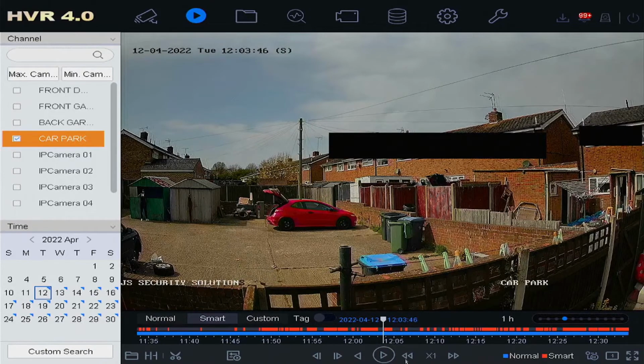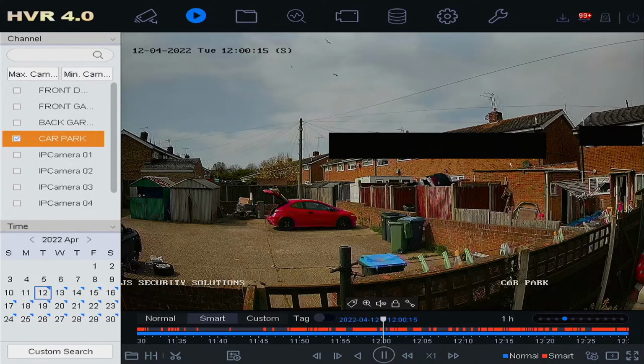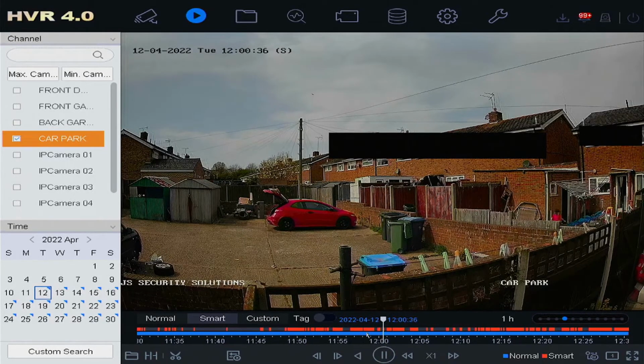So if I go there, press play, what should happen now? It's motion detected these pegs on the line. It's motion detected a lot of things around. So then I can have a look at that. Instead of looking at this blue constant line, I can look at certain areas where it's detected motion only.